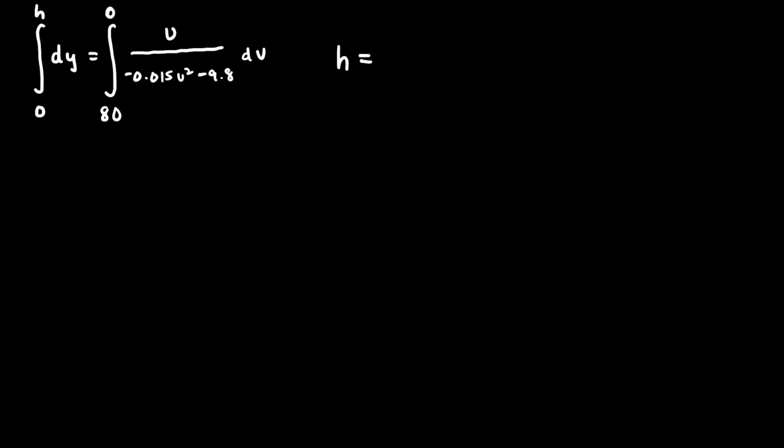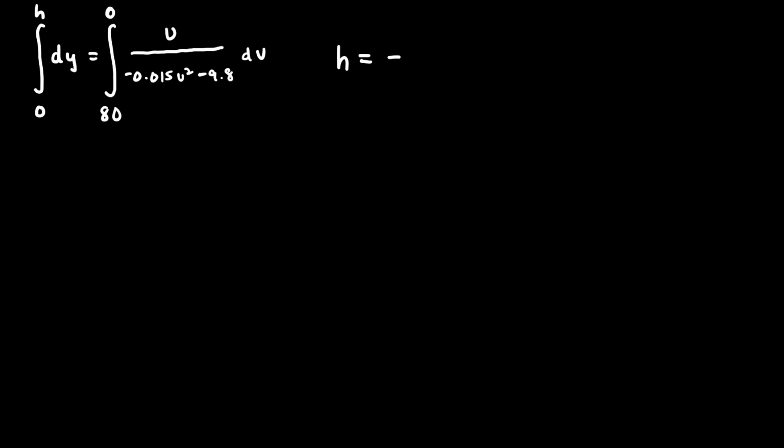And so I would like to start on the right-hand side by making a couple of adjustments. I'm going to take out a minus sign because in the denominator of this equation I have a couple of minus signs. So that'll make everything positive. And then I would also like to write those two numbers in the bottom as fractions, because once I start to think about how to make some substitutions to perform the integral, I think having them as fractions makes it easier for me to understand what's going on.